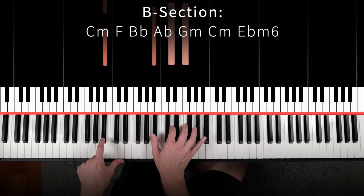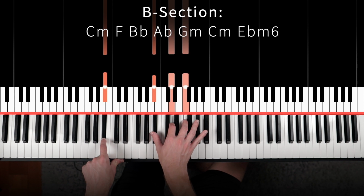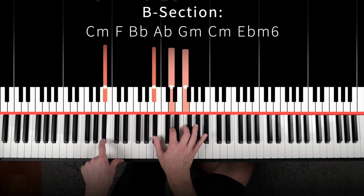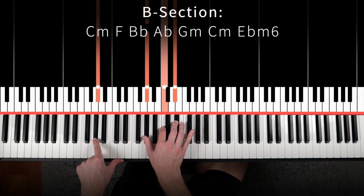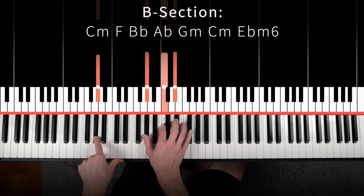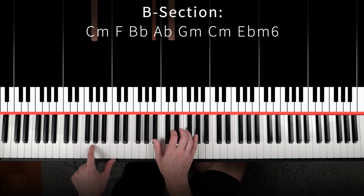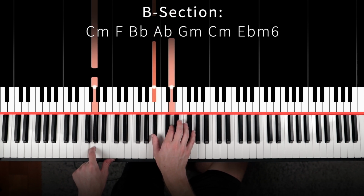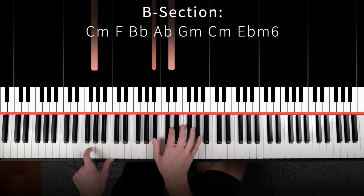Now we'll go on to B flat, so B flat, D, and F. We'll walk down now to A flat, which is a little unique. That's not in our key of B flat, so we play A flat in the left hand, A flat, C, and E flat here in the right hand. And now we'll go down to G minor, so G in the left hand, and then B flat and D here in the right hand.